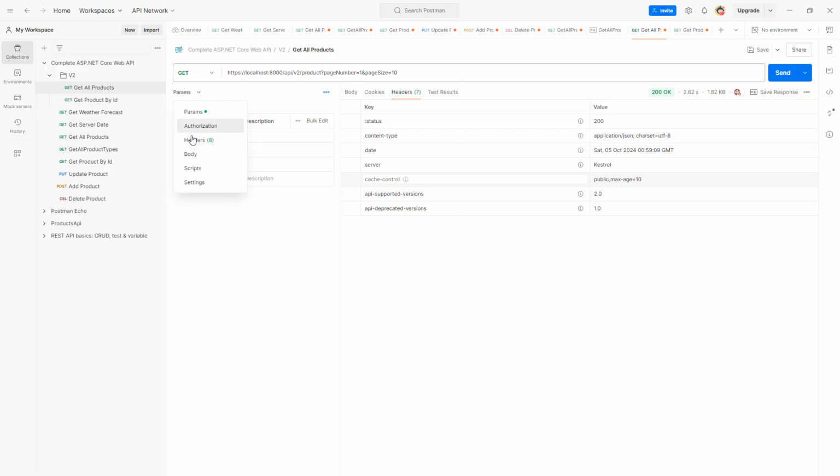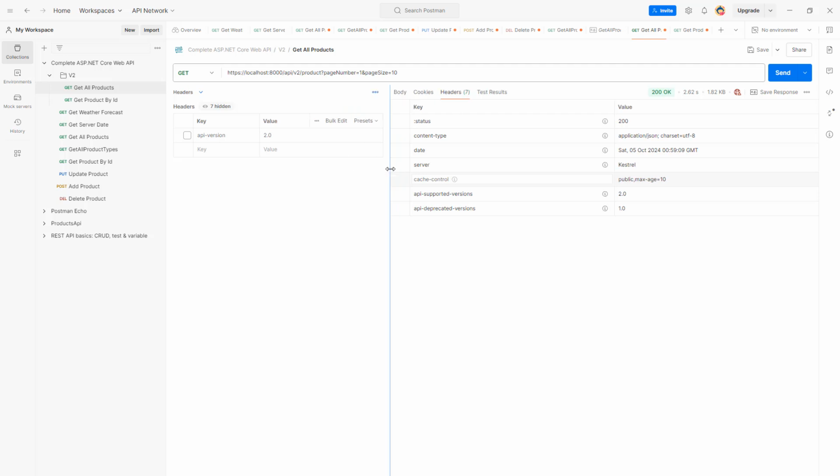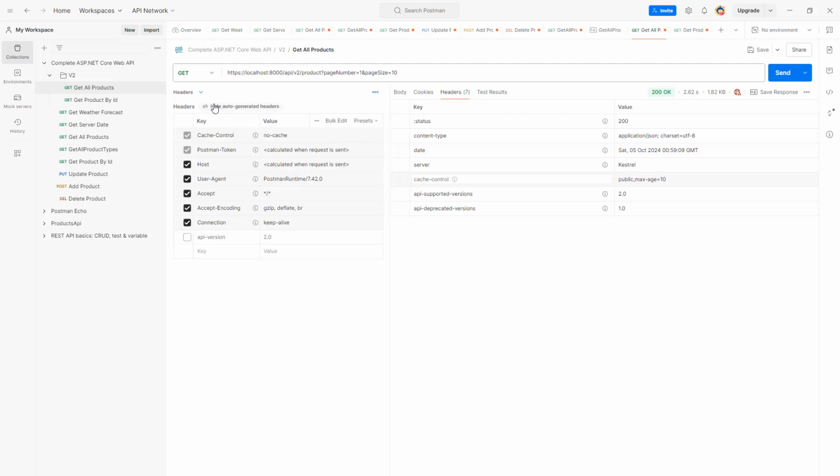Let's check the header of the request, and it has 7 hidden properties here. Okay, let's click on that, and if you see, it says Cache-Control: no-cache. That means Postman is not caching anything, right? It is sending Cache-Control equal no-cache to the API.